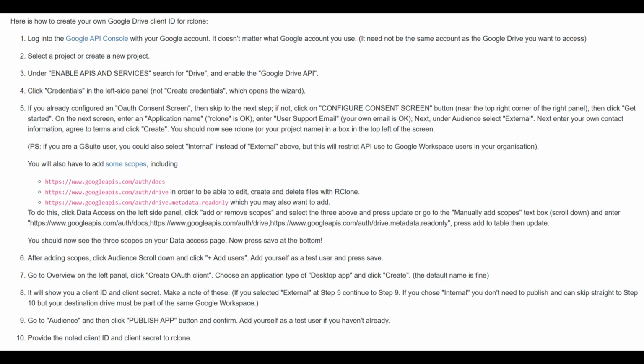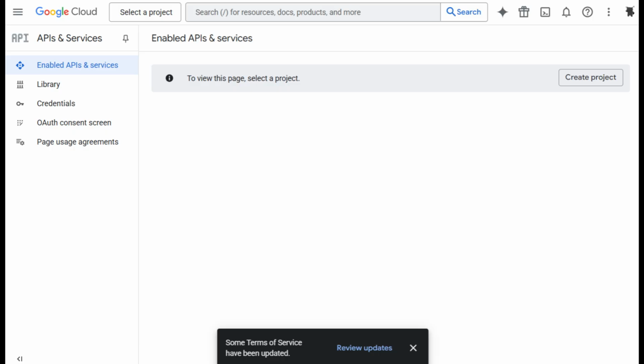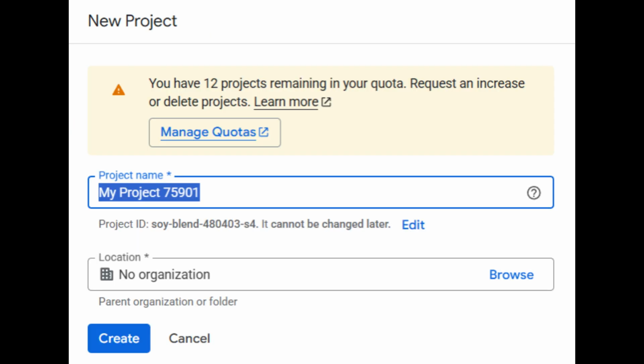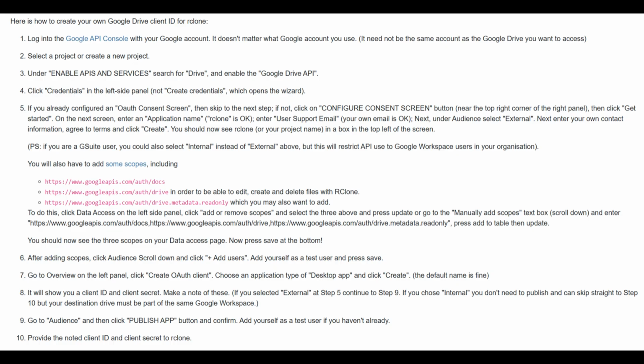But here I ended up following this guide to make my own client ID, and I ended up being able to do this easily enough, which I just had to go through Google's API console with a new Google account, that being the Google account that I was going to use for storage, and I had to create a new project and enable APIs and services.